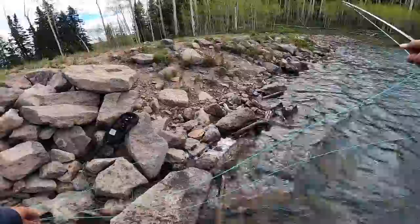There we go, another one. Instantly, same spot. I'm telling you, you twitch it just a little bit, it triggers them. Come here, you little slime rocket. Yeah, these guys were definitely just stocked recently. At least most of them. The smaller ones have probably been stocked within the last month or so. And there's a few out there that have been in here a while. And those are the nice fat ones that we want.